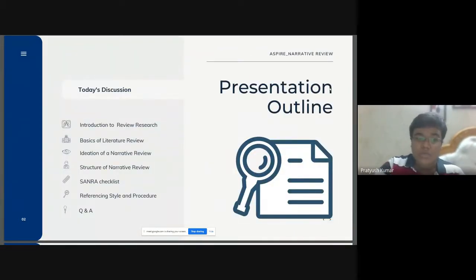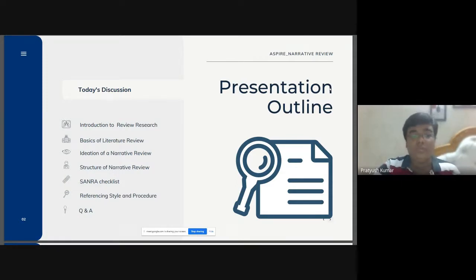The presentation outline. In today's session, we'll be discussing an introduction to review research. When it comes to review research, it's pretty different because, specifically speaking about the Indian scenario, when you talk about research to any colleague or even to a faculty, they believe you're referring to an original study. And specifically at UG level, research is equal to an ICMR project, more or less. But the fact is that if you wish to explore and gain publications and do research and present it, you have to know the wider aspect of it as well. And the first topic would be that.